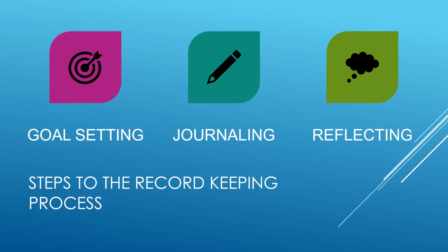The easiest way to do it though, and I encourage families to do, is just to take a lot of pictures with your cell phone. And when you take a picture with your cell phone, it basically date stamps that particular photo, and you have these photos as well as a date when you did the activity, but you also have these photos to put inside of your portfolio and your story that's included in the record book.